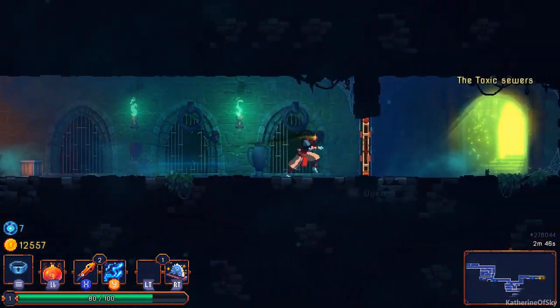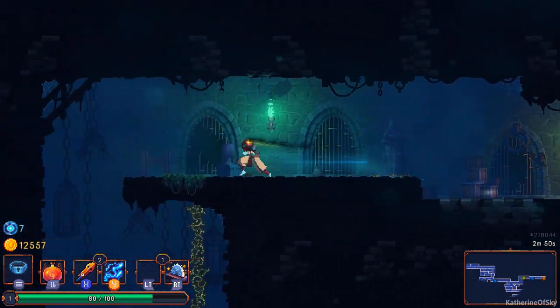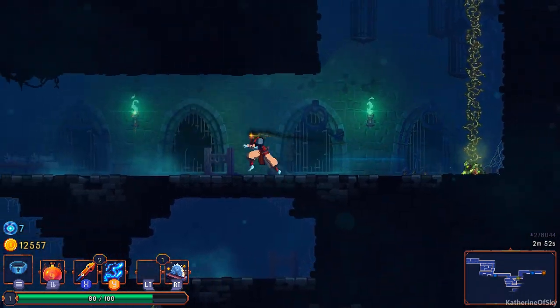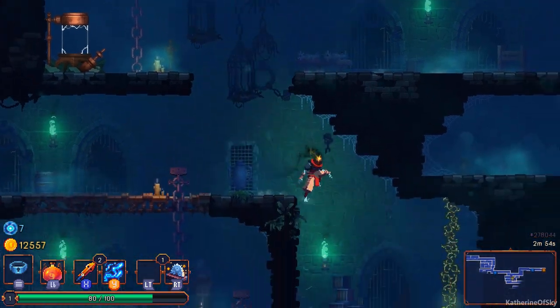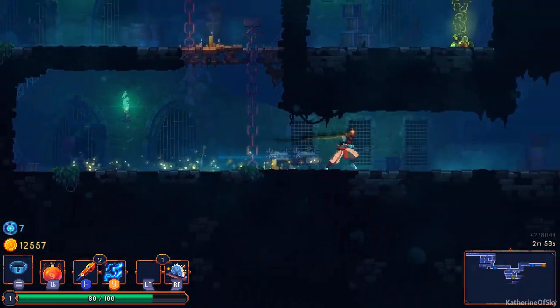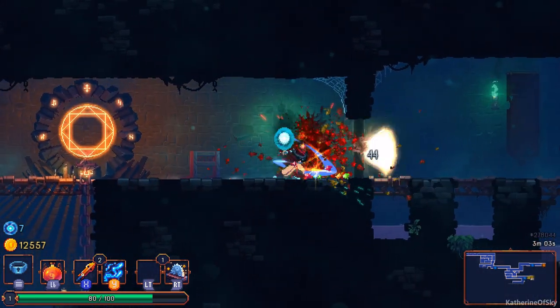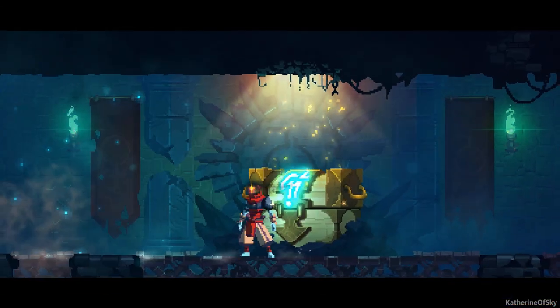This probably will go to the old toxic sewers, okay? Don't want to go there yet. I think I'll go to the old sewers via the promenade of the condemned. Alright, where are we going to go from here? Go down. This map today is a little bit confusing, or just convoluted, perhaps, is a better word.